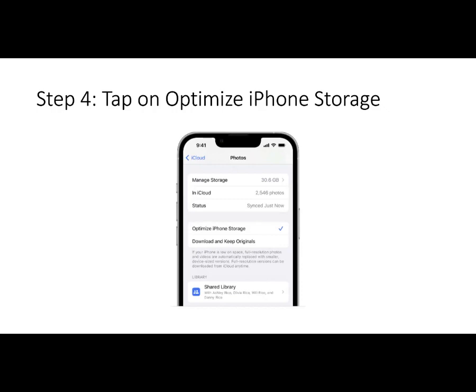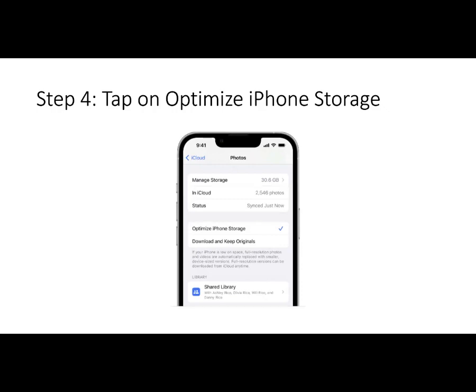If you click on Optimize iPhone Storage, once again, if your phone is running out of space, it is going to put the high quality photos in the cloud and replace the pictures on your phone with a smaller sized version. So it's not going to be very high quality on your phone itself, but the original photo will always be saved in the cloud.